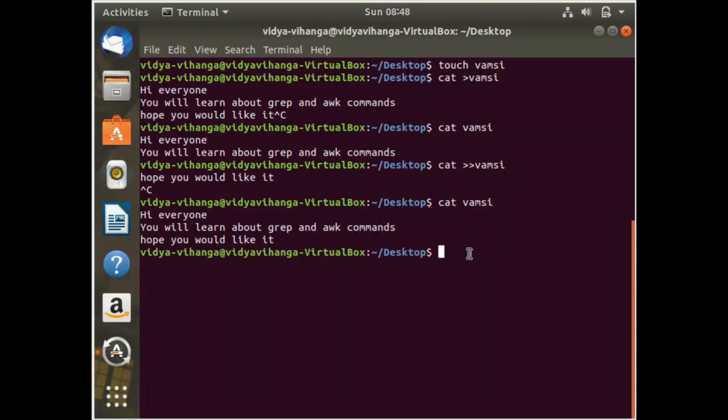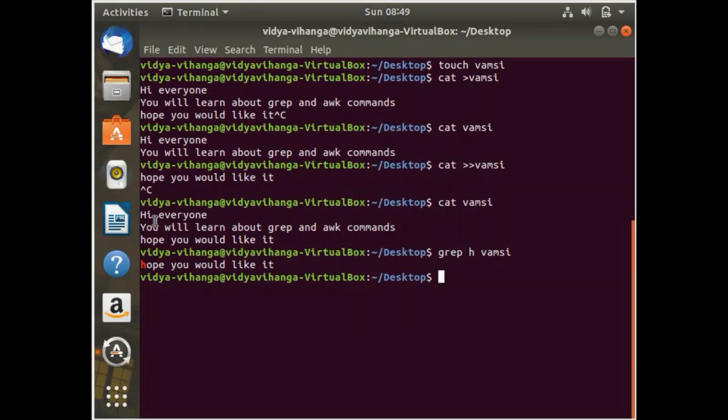So now let us execute the first command, that is the grep. The syntax of the grep is grep followed by the letter or word that you want to search in the content that is in the file. Suppose I want to check wherever the H letter is present in the file. So I have given the H followed by the file name. You can see that I got only one output where the H is present in the file.